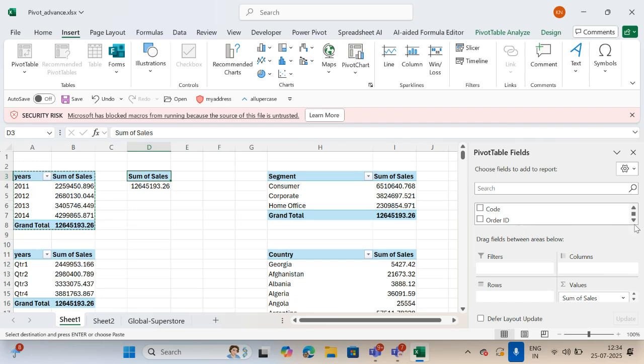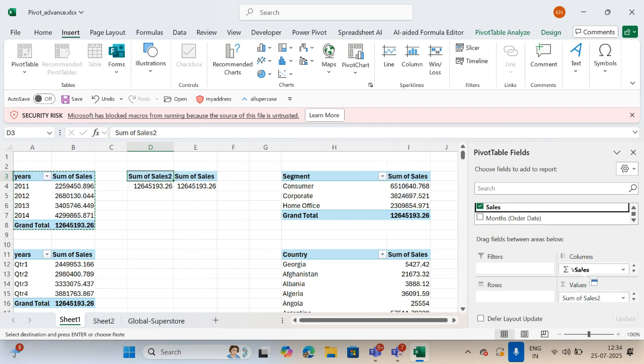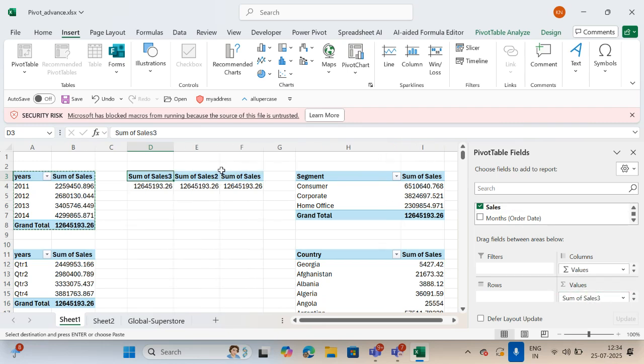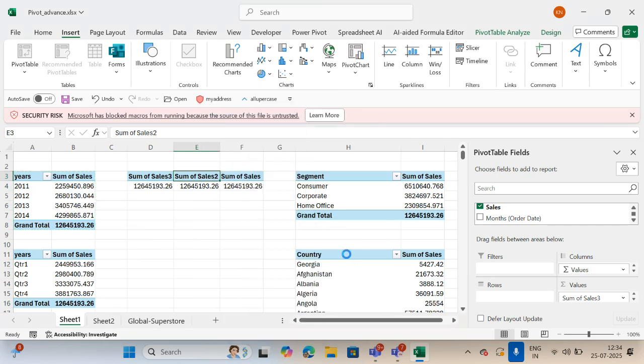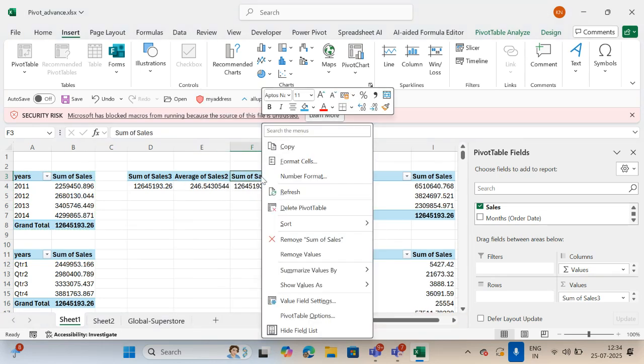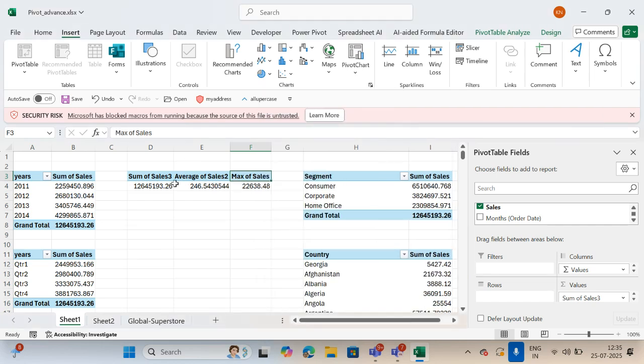So I should take one more time. Sum, average, count, everything. Then right click, summarize value by average. Right click, summarize value by maximum. Only I'm taking three things. Okay. Now this is D4, this is E4, this is F4.